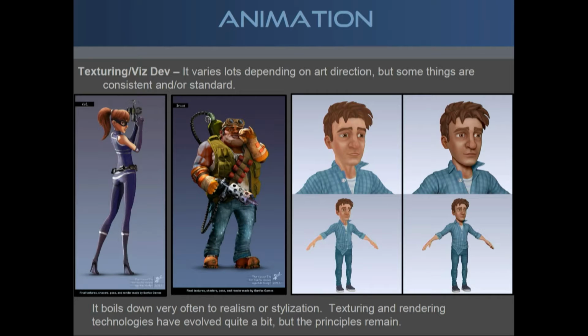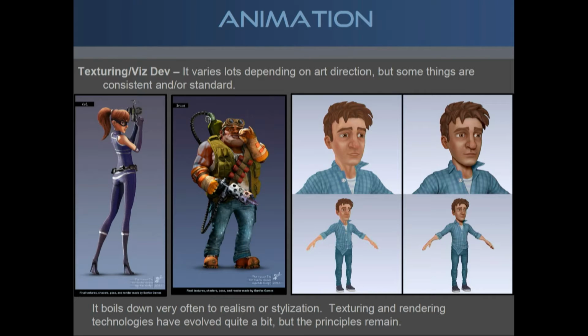Texturing for animation, of course, it's also changing, it's also evolving. But when you're doing textures for animation that is pre-rendered, unless you are doing it intentionally as an art style, you don't have to paint lighting into your textures. So for example, the textures on these two on the left, there's almost no lighting in the textures because that's all done by the lighting engine and the rendering engine, and then also by the lighting in the scenes. The second guy is a combination because there is lighting painted into his textures, so it's kind of like a painted puppet.